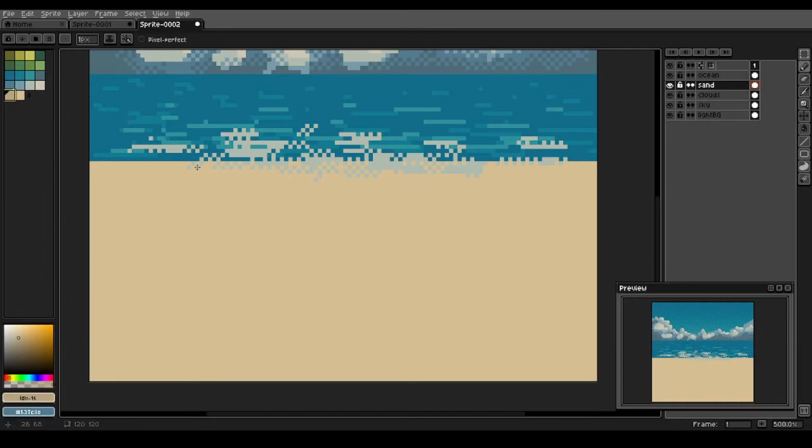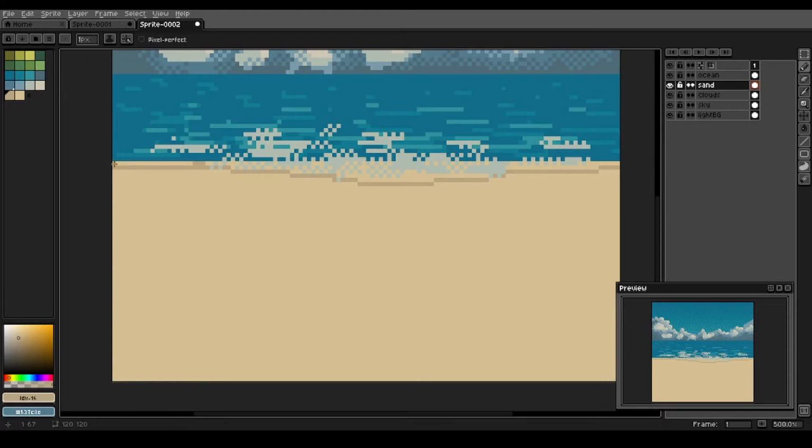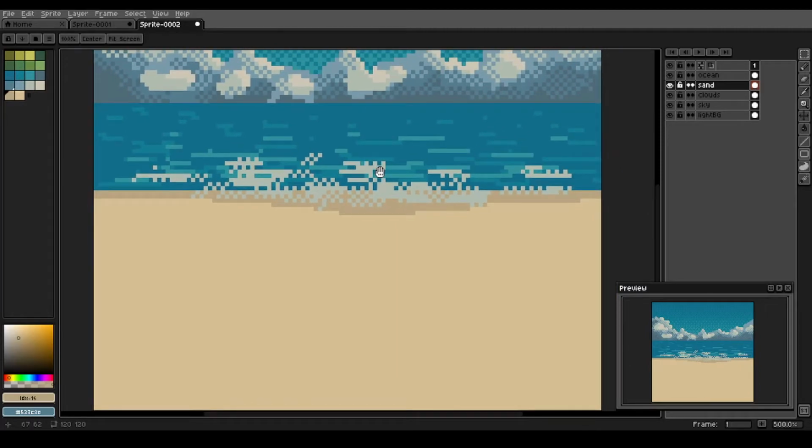And we'll select this slightly darker brown. And we're going to mark out some area of the beach here that's been wet by the ocean. Okay, that's good for the sand for now.